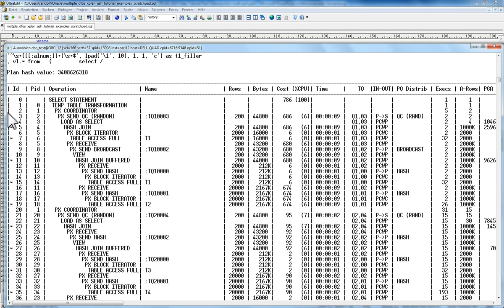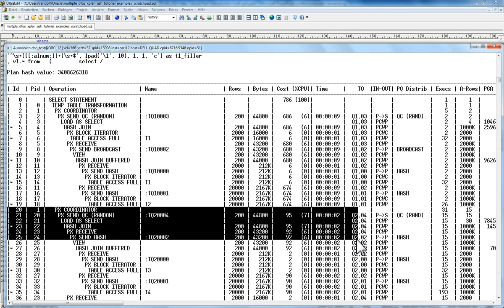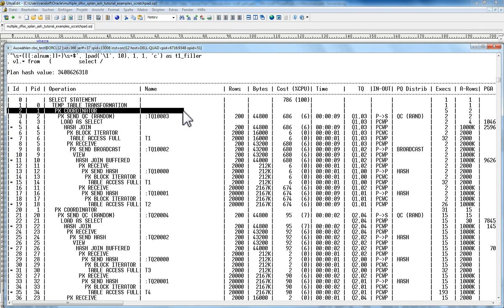So when this DFO tree is complete, the next one will start here, this DFO tree number 2, and it will reacquire the parallel execution servers and typically will then reuse those parallel execution servers that were used for executing this DFO tree. So this also means although you have multiple DFO trees in this case, it does not necessarily mean that this kind of execution will use more parallel execution servers than you expect, because they are not active concurrently.